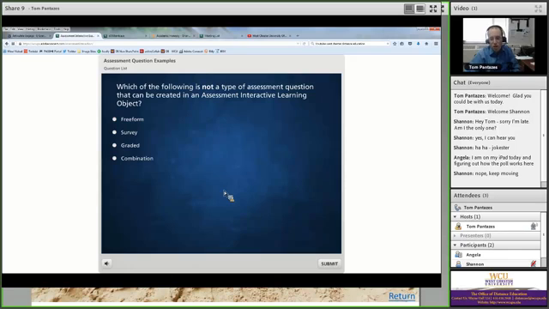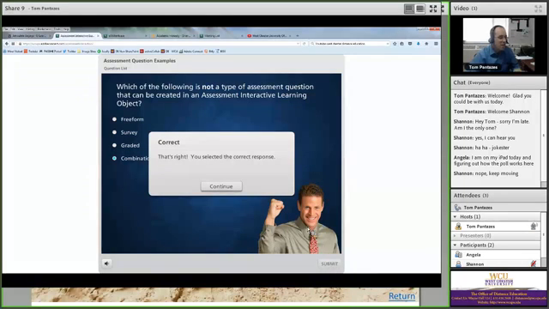Here's an example of our pretty normal multiple choice. I'm trying to remember what my answer is on this one. I think it's that one. Hey, I got it right. Now, if you notice in this one, there was a visual that appeared with the correct answer. We can also do the same thing with incorrect answers. So you can have an explanation visual appear if you need to, or additional information.